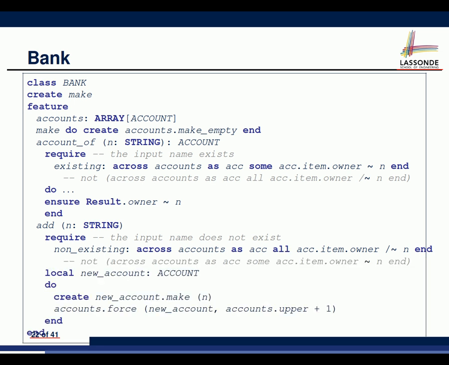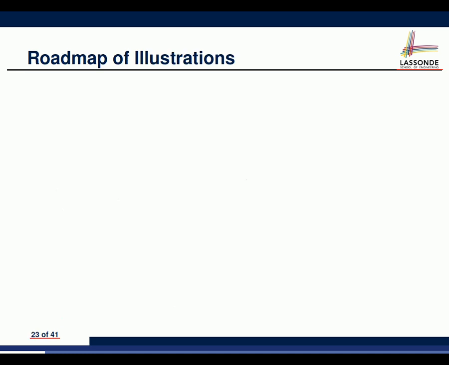You can also declare things like that. And then I'll just show you the implementation anyway, just using a for loop for the array. Guys, are we okay so far? I'm just showing you the bank class where we got an array of accounts. Now we want to see something interesting. The roadmap for the illustration is as follows.